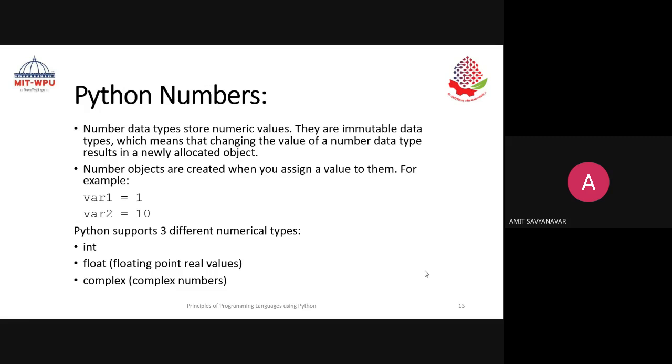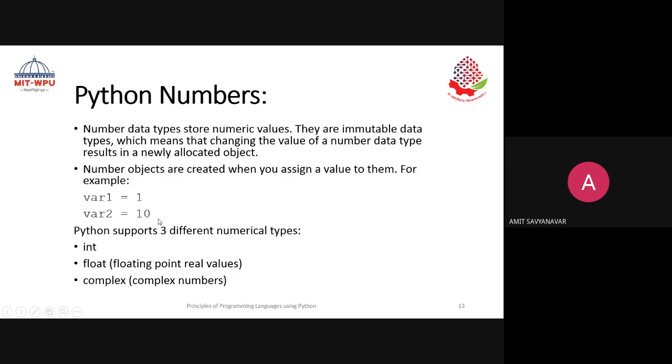What it means is that, in fact, all these variables that we are talking about are nothing but objects. So there's variable 1, which is being assigned the value 1, variable 2, which is being assigned the value 10.